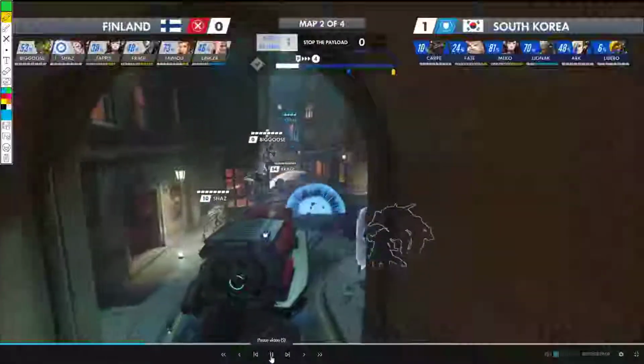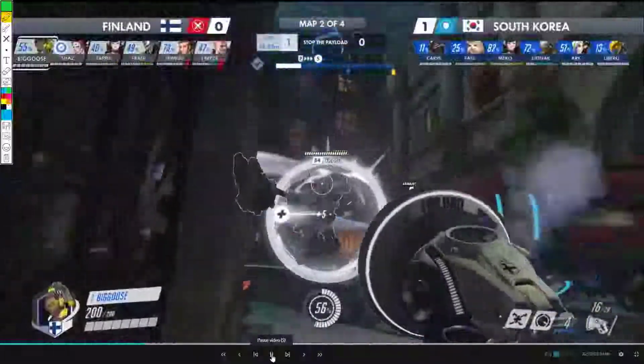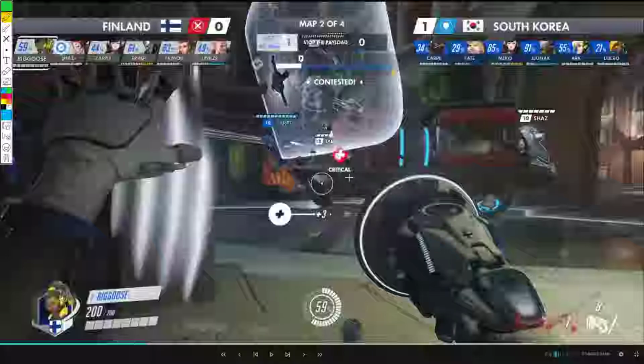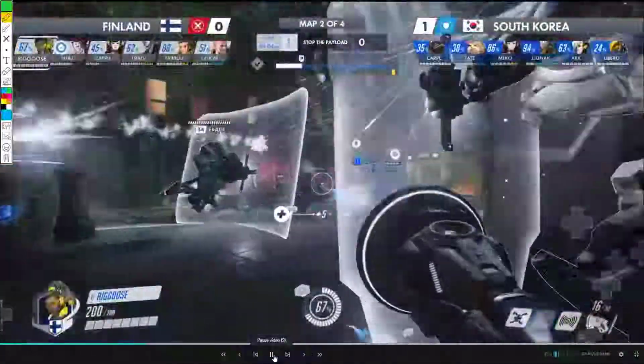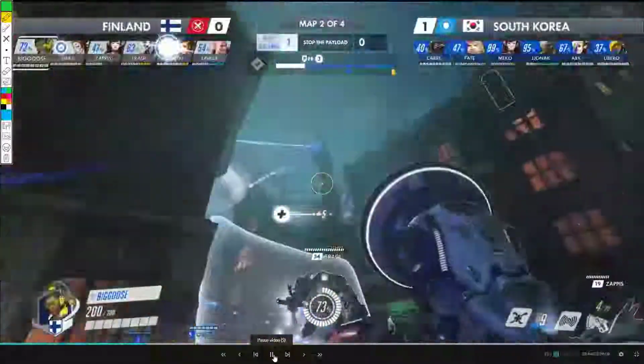So the comp we're seeing now from South Korea is Fate back on this Hammond, and of course Carpe going to the Doofus. They're trying to break this tank. So here we see the initial dive come in from the Wrecking Ball, which is going to be followed up by a Doomfist, diving forward, adaptive shield, and almost gets Diva there. Shield's going to come in, keeping himself alive. Big Goose, that would have been a big pick, going around to the side, keeping everybody sustained, building up towards that sound barrier.